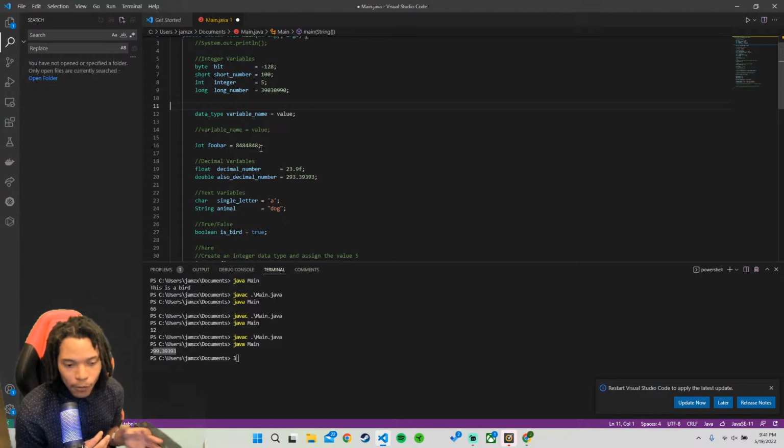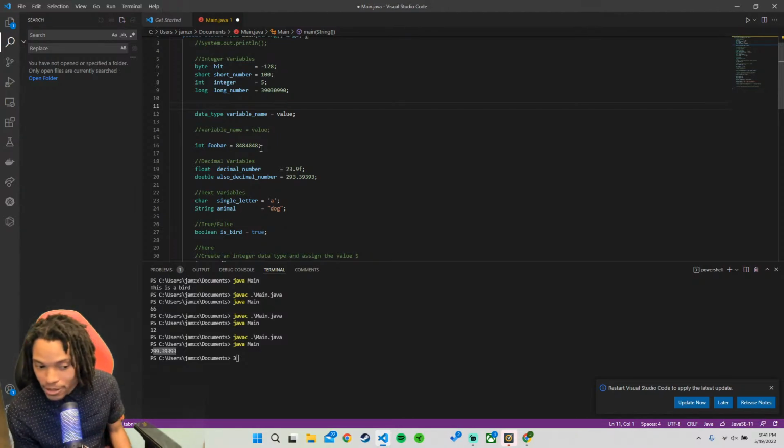So we'll say they created these data types, and to be fully flexible, we want developers to create their own data types to be 100% flexible.